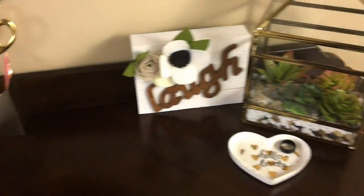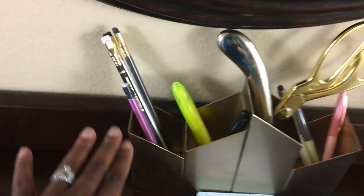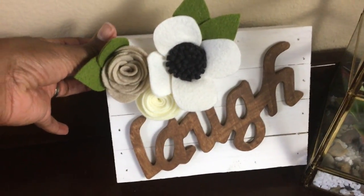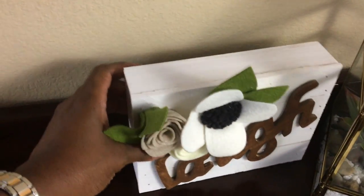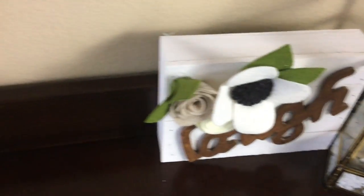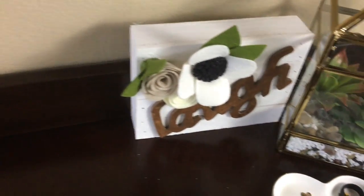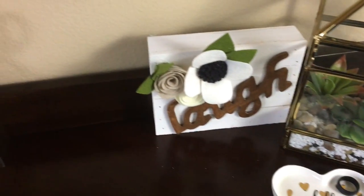Okay guys, so this is the top of the station — I tried to make it so we will stay organized and on task. When the girls come home and have their folder, I'll take out their folders, put them here, and I have pencils, pens, whatever to sign their papers every day. I also have this little loft palette sign which is actually a DIY project from my subscription box, Homemade Luxe — we made this in August. On the inside I put cash — only like ten dollars — for when the Girl Scouts are selling cookies or kids around the neighborhood are selling something.